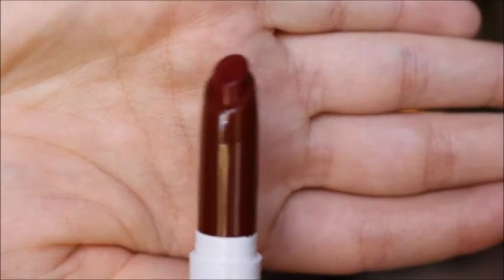And the last color that I got is called Ellarie. It's just perfect for fall time, you guys. It's like a dark, vampy brownish red color. I'm gonna swatch it for you guys here. Actually, it's coming out to be a lot lighter than I expected — I expected it to be more vampy, but it's more like a berry color, which I don't mind at all because I love that. I do definitely have a lot of vampy colors, so I could just go ahead and purchase another one to try to get another vampy color. And just by swatching these, I could totally tell that the formula was creamy and moisturizing, not drying at all, even though they are completely matte.